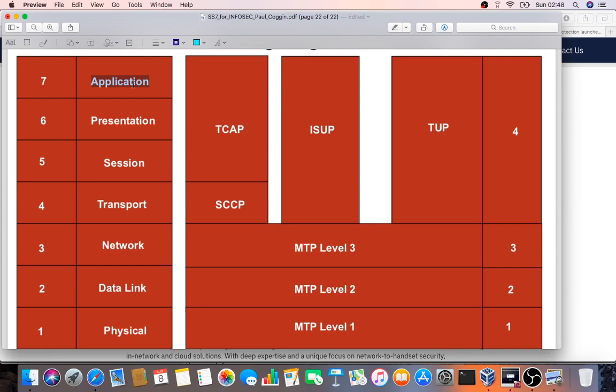The first one is the IAM, initial address message. So I called one of my friends, so it will initialize in the application layer, and answer message. So I call my girlfriend and I'm talking with her about some other nonsense things. With the SS7 tool, the application layer will be monitored with the answer messages, whatever I did, and the CIC transmits with the release message, and RLC, release complete message, to the voice path of the CIC. So it will be stored in some destination folder. If you use Wireshark and some other paid tools, you can get it very easily.